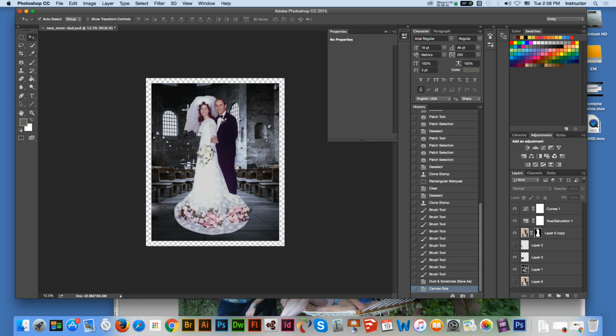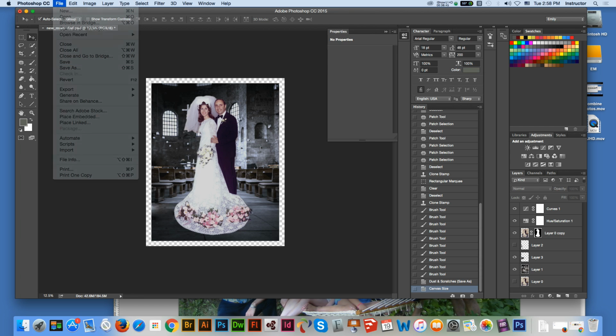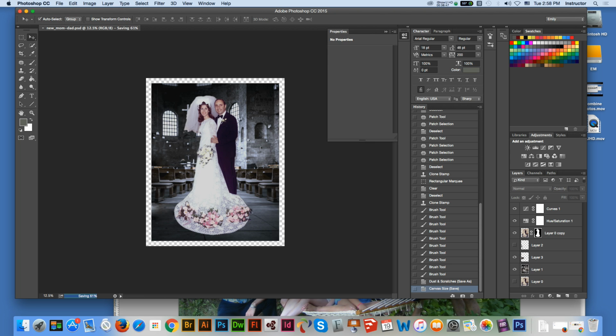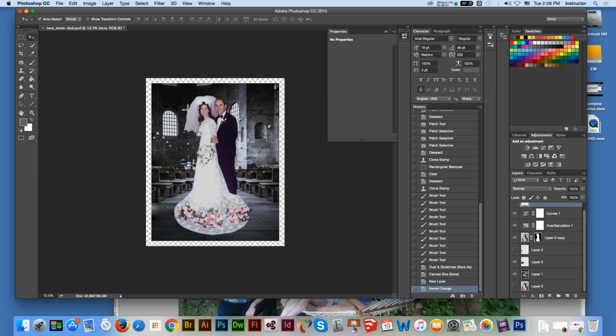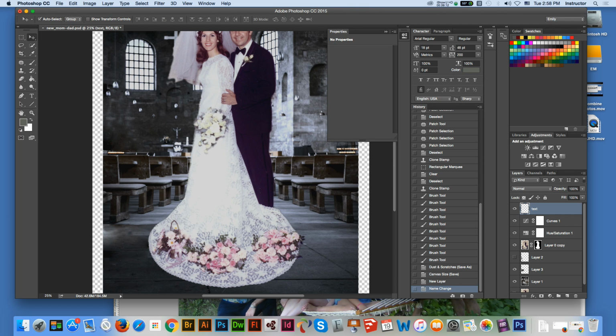And then the next thing we are going to do is save this. We are going to add some text. On the layer panel, click this new layer and name this text. Actually, it's good you always name all the layers, but I'm kind of rushing, so I didn't name the other layers. I just named this. Going to use my type tool. Going to put a word here.